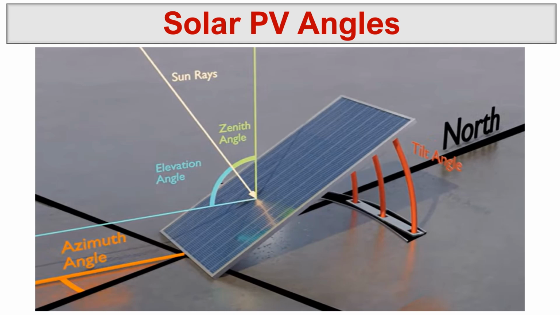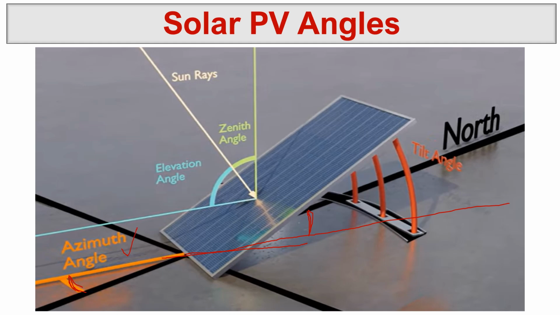The azimuth angle is measured from the north. If you draw the line here, you can simply understand. Azimuth angle is from the north. If you extend this line from the north, how much angle we are shifting the panel from the north. The same applies to the west, because in this geometry, this angle and this angle are the same. So the azimuth angle means we are placing the solar panels at some angle from the north. That is the azimuth angle. That's a simple way to understand it.